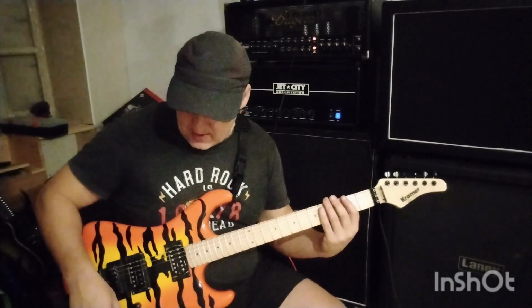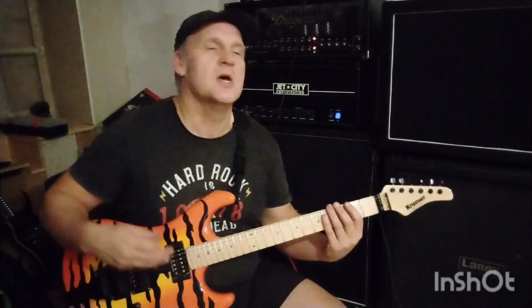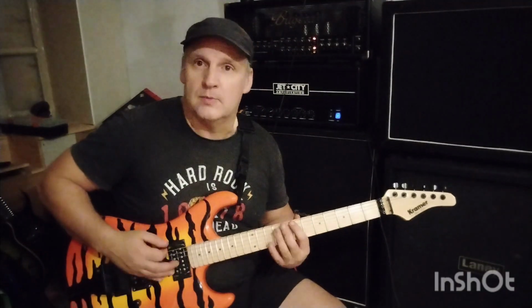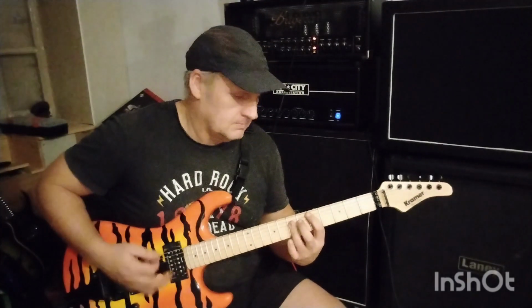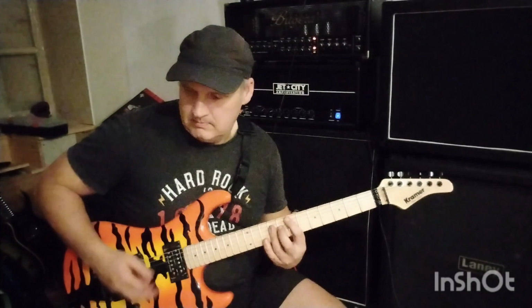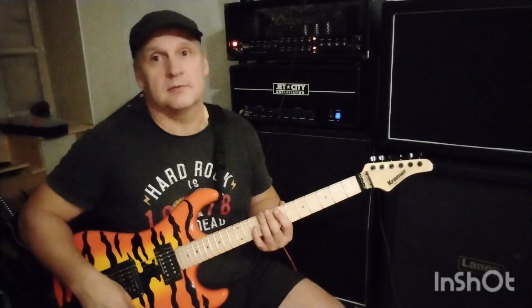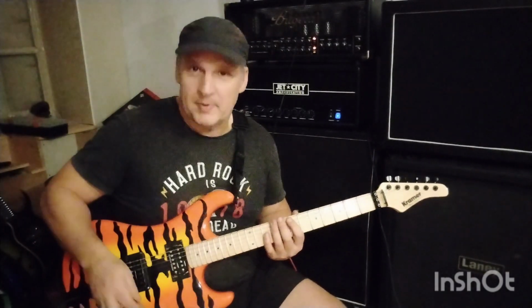If there's too much low end there, not a problem. Coil split, phase reverse the neck pickup, and that sound thins out. Still maybe too much low end, you're playing a gig and you found it's a very boomy room, pop out the bridge humbucker and make it phase reverse too.